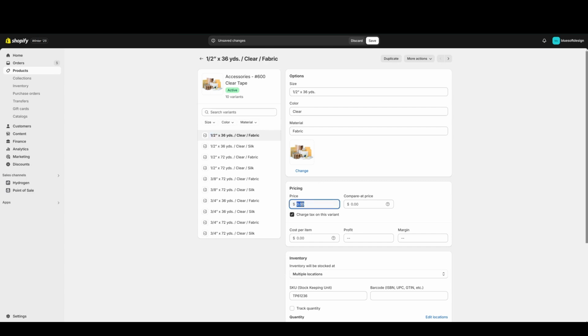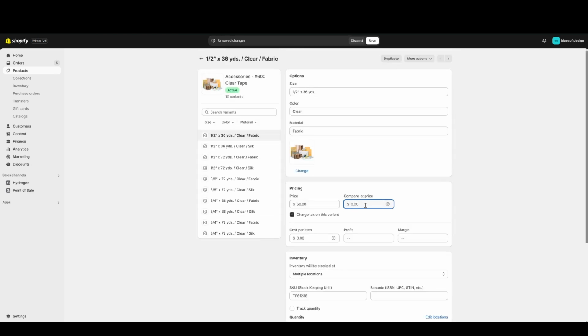We can adjust the pricing over here. So if we, for example, say this is $50, we can assign that here. There's two options for pricing. There's the price and there's the compare at price. So the compare at price is used to show when there is a discount on an item. If you've ever been shopping on a website and you see that slash through on the price and the website says this is the actual sale price, that's what compare at price is supposed to be.